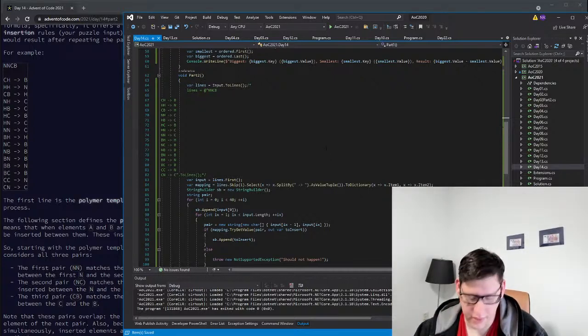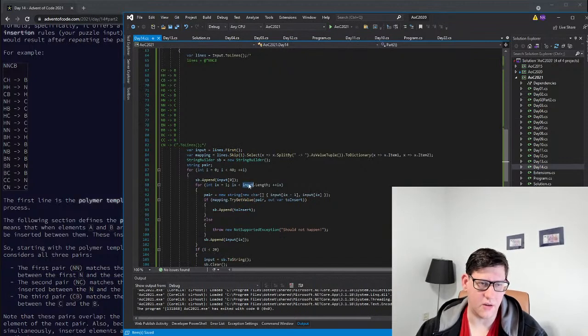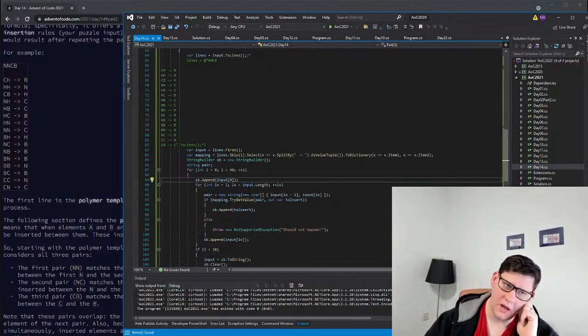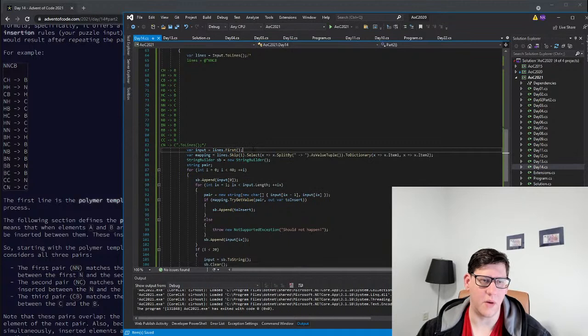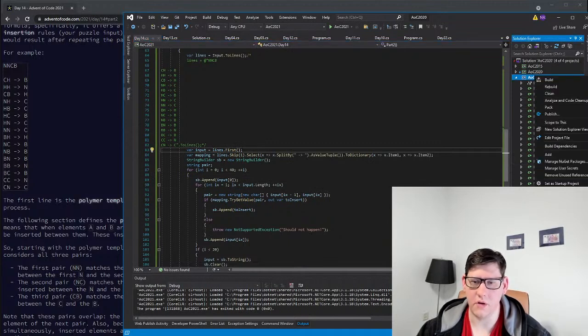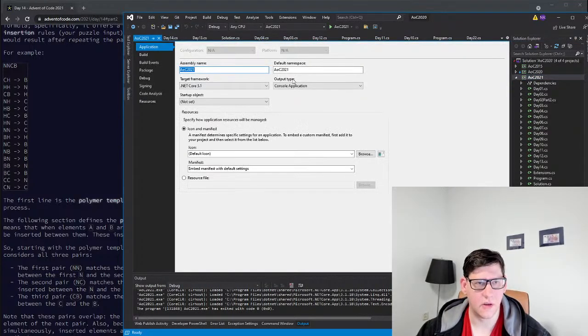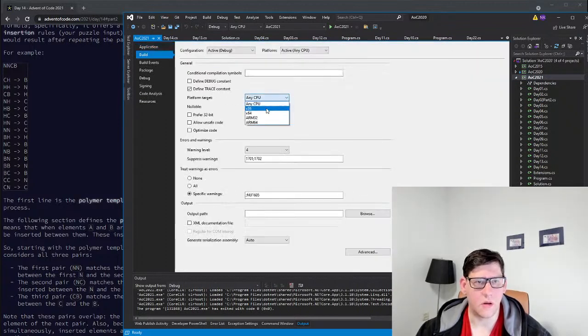So I was thinking to make it easier on everything and allocate smaller parts of memory. I don't even know if I've set this to 64 bits. Build, x64.